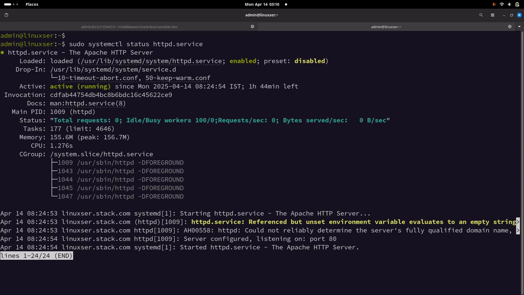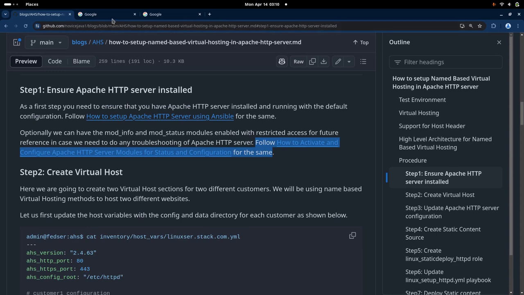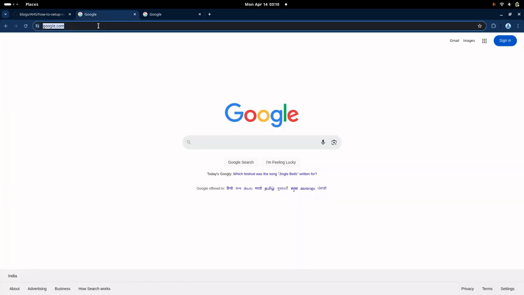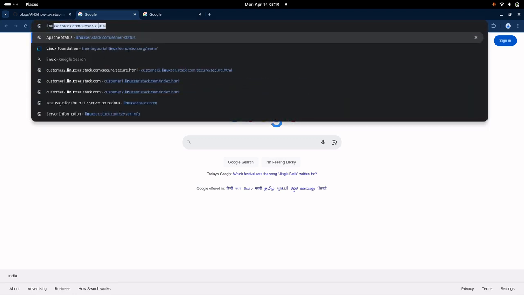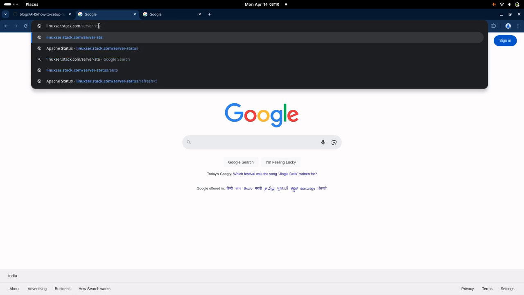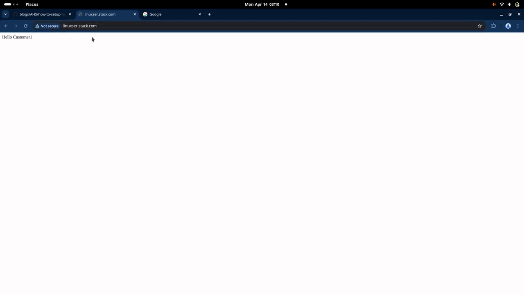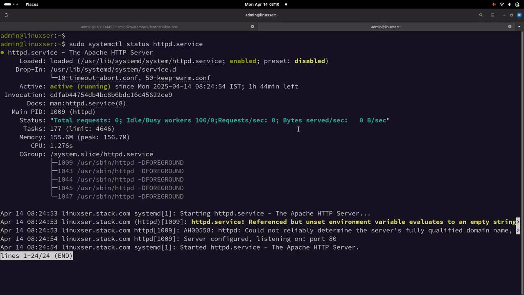So currently my Apache HTTP server is running. If your default Apache HTTP server is up and running, you should be able to get the default page for that domain, that is hello customer one.